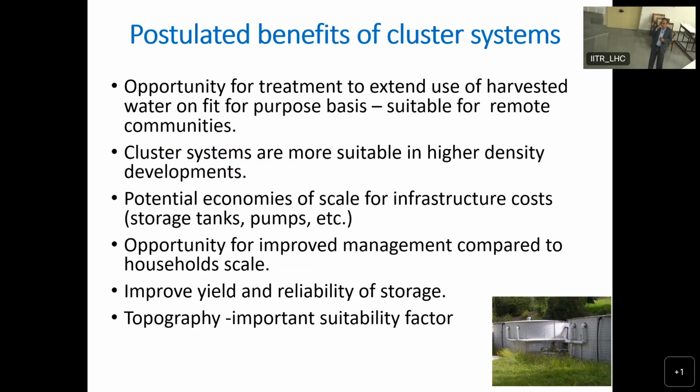So, the benefit of communal rainwater is the opportunity for the district to extend the use of harvested water for fit for purpose. This is very much suitable for a remote community where they have 10, 15 homes. We have maybe 20 houses. You have 20 houses? Yeah. So these types of systems are suitable for remote communities.